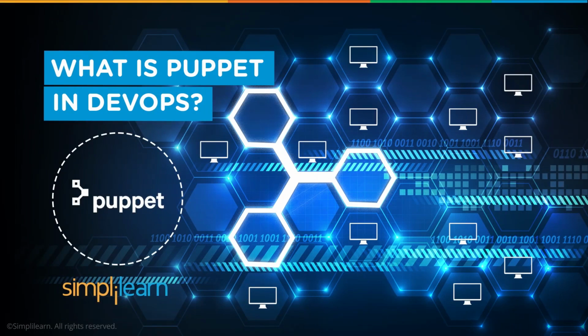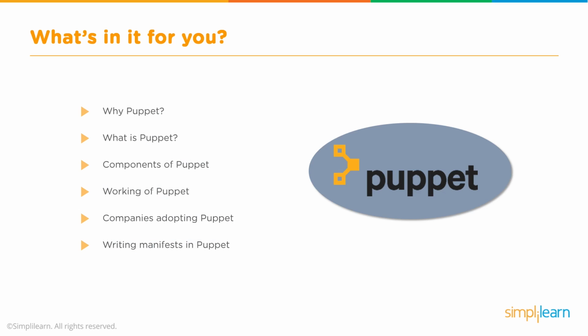Hello, this is Matthew from Simplilearn. We're going to focus specifically on Puppet. So in this session, we're going to cover what and why you would use Puppet, what are the different elements and components of Puppet and how does it actually work. And then we'll look into the companies that are adopting Puppet and what are the advantages that they have now received by having Puppet within their organization. And finally, we'll wrap things up by reviewing how you can actually write a manifest in Puppet.